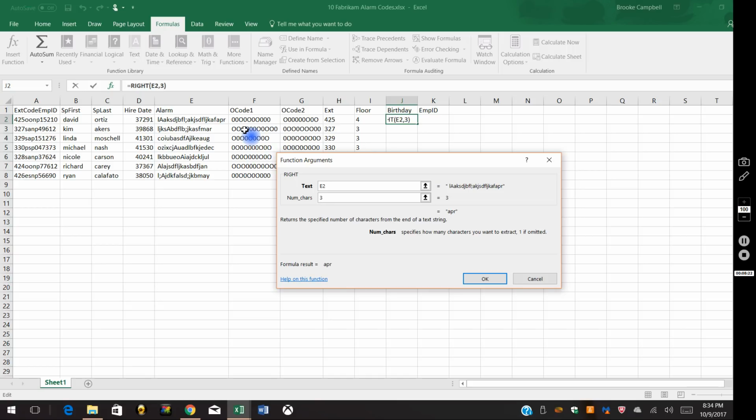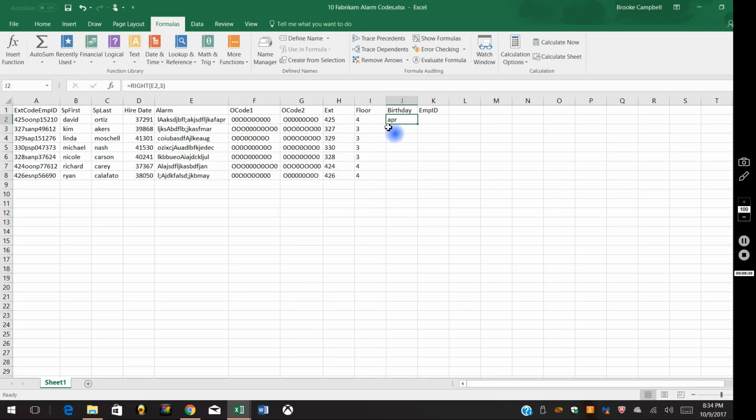So when we type a 3 here, we can see APR, that stands for April. So once we click OK, it types in the APR for us. And then we're going to click and drag it down. And that's how you do a right 2.